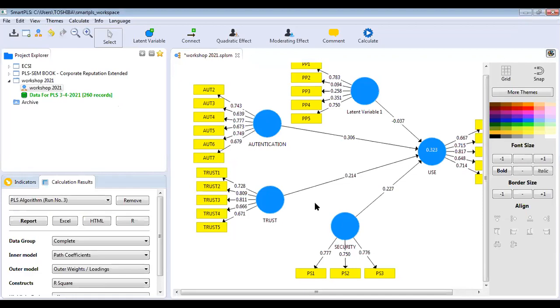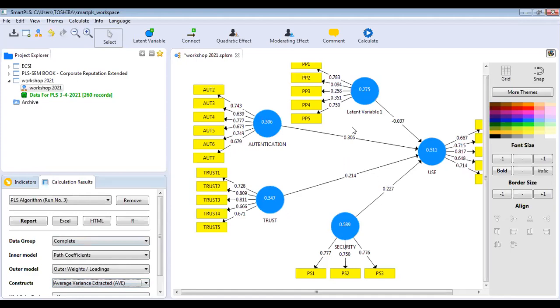Now you see, if you look at what is inside, you have 3, 2, 3, right? Now you go to the left side, calculation result. On the indicator, you change the R square, click there, go up, AVE here. So you see these are AVE, right?